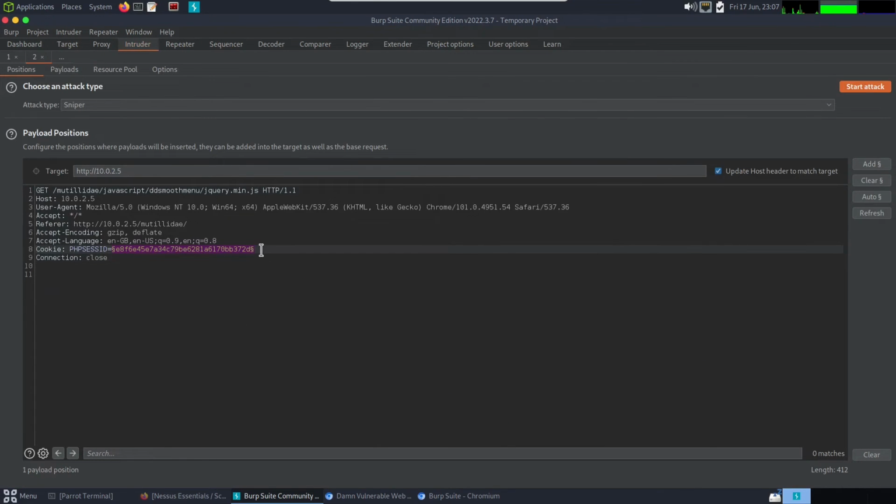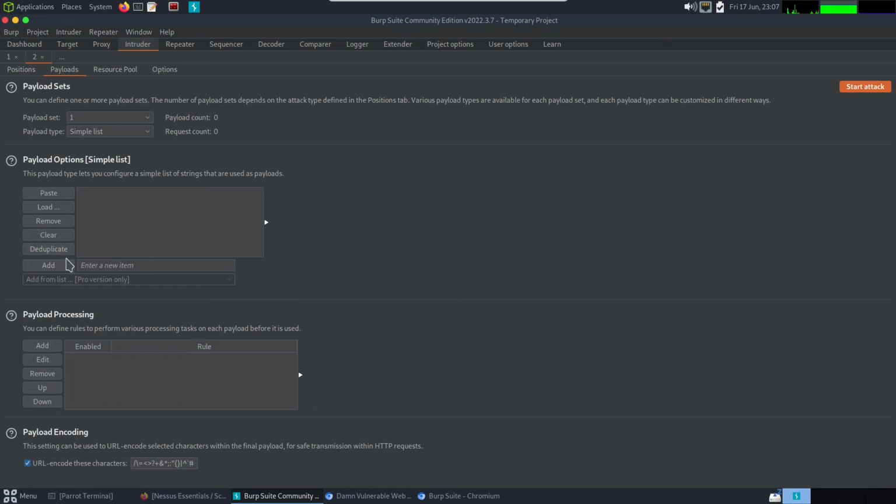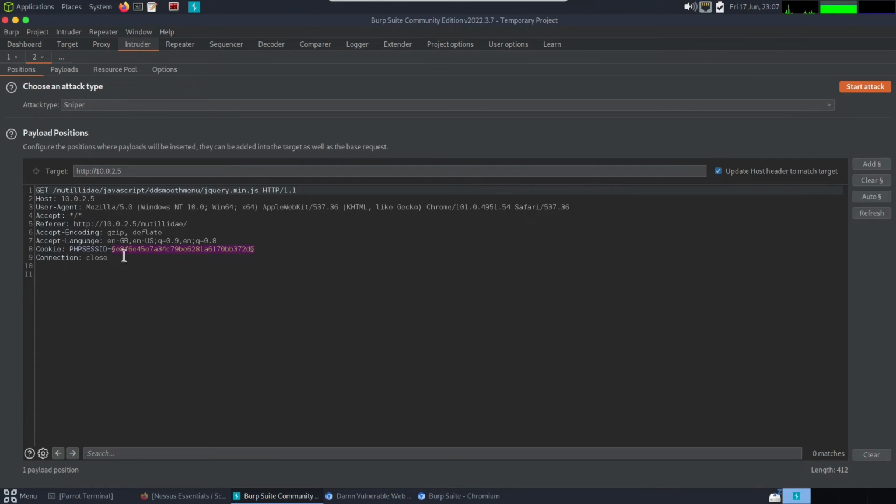So if I wanted to brute force a cookie, as a really bad example, you can clear the parameters off that, add the parameters back on, and then go into your payloads. From a list or from something else, paid, Pro version only, you can specify a bunch of different things. If you're brute forcing a password, you could specify a password list, and it would treat this like a variable. On every request, per item in the word list, it would substitute whatever is in the odd quotation marks with the value in the word list, and it will brute force it.